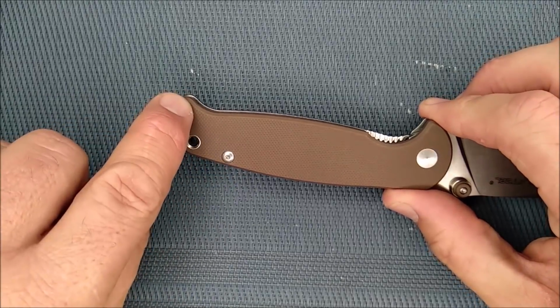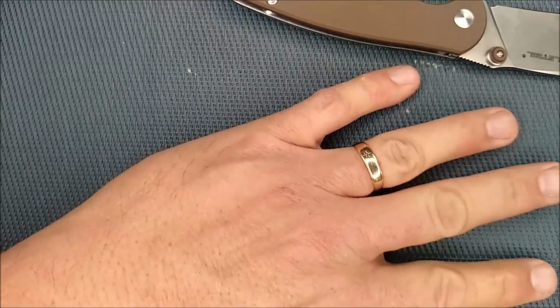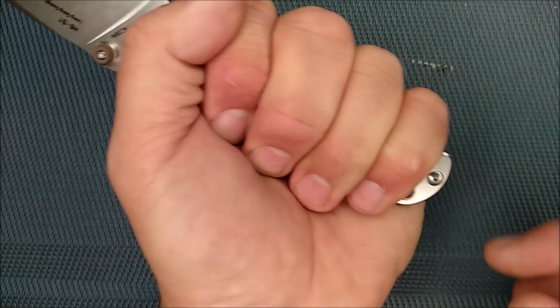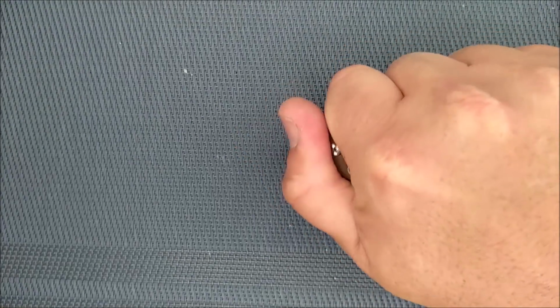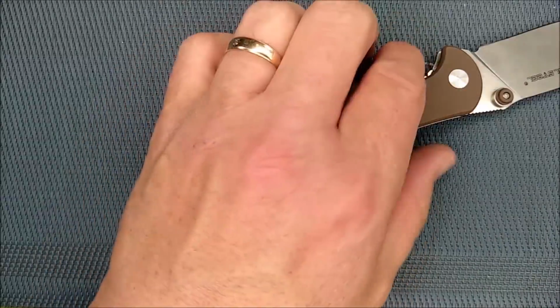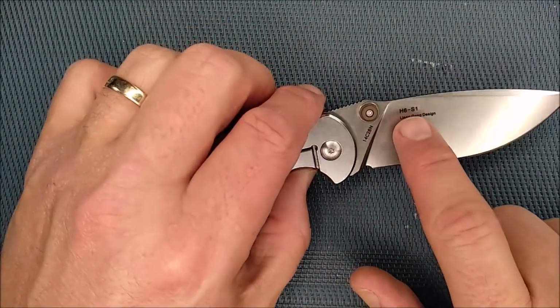This guard that's on the end of the handle and the choil on the front, lock your hand in. My hands are large, bordering on extra large, and this knife fits perfectly in that hand. You can see right there how it comes just at the end. So reverse grip, it fits. So if your hands are extra large or larger, you might want to get one of the other knives other than the H6-S1.